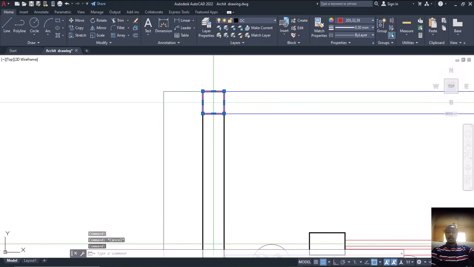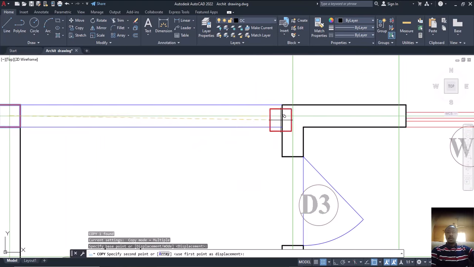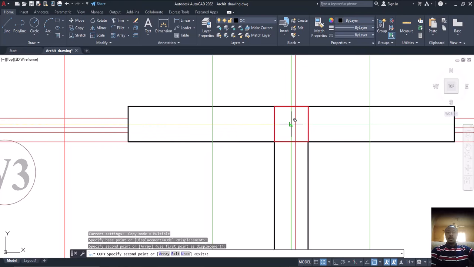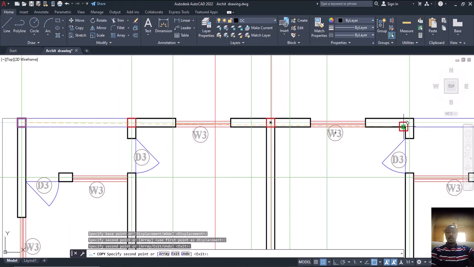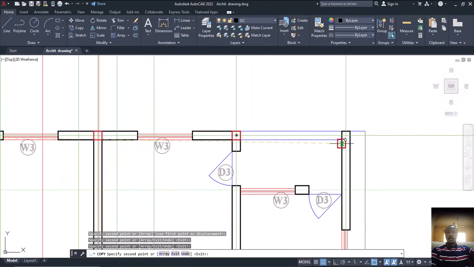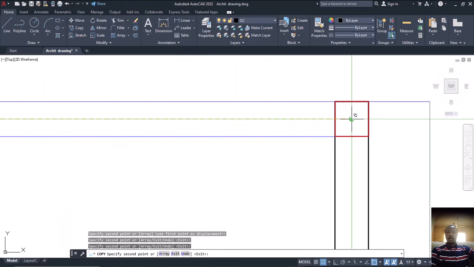So I'll click on this one now. CP, enter. Begin to copy. Let me click on this one. CP, enter. From this point now, I will need one here. Also for this one, I'm using this one. Yes, and also from here, I need this one here. And also I need, so don't rush it. Is that okay? When you're doing it, don't rush it.